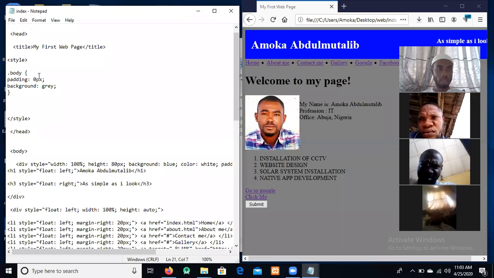So it's because why? Because in the whole content we only have one tag body. So there's no how we are going to have two body in one content. So by me calling body, it will not take effect in another content.